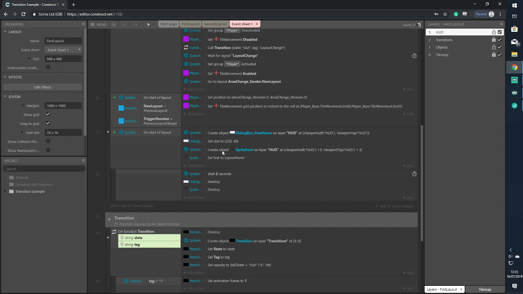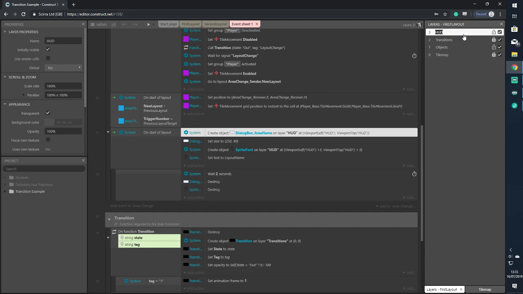So yeah, basically, once all this stuff happens, on the start of the layout, we want to set our characters to the right place, and we want to spawn our little dialogue box to tell us where we are. So we have another layout, which is the HUD layer. Layer. Oh god, it's so easy to get those confused. So on our HUD layer, we create our dialogue box. This one I've set to the top left.